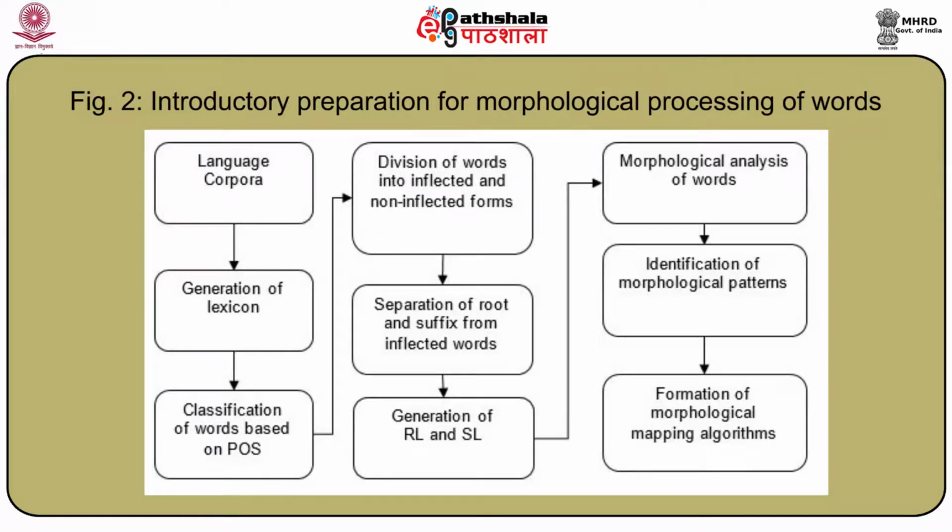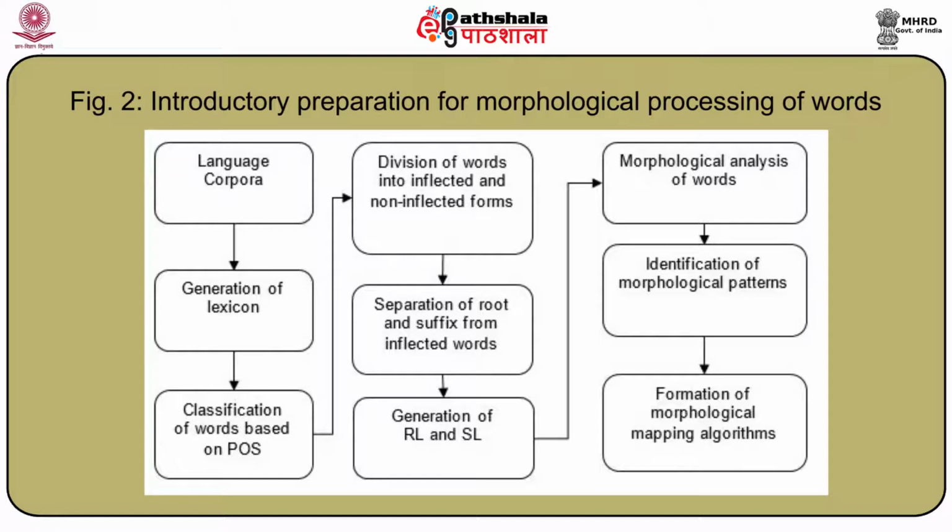Then all sorted words are classified based on their parts of speech. Information is collected from regular standard dictionaries as well as the corpus. So words are then arranged based on their parts of speech. Classified words are further subdivided into broad groups: one is called the inflected group, another is the non-inflected set. Then all non-inflected words, which have nothing to decompose, are put into the list of the particular parts of speech they belong to.